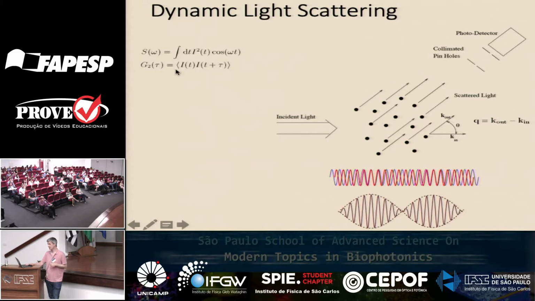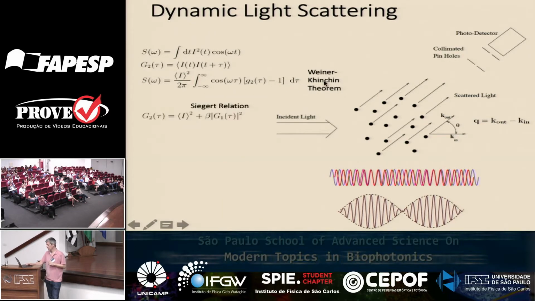The other reason I like the intensity autocorrelation function is we can theoretically relate that to the motion of the scattering particles. Fortunately, this power spectrum and the autocorrelation function are well related by the Wiener-Khinchin theorem. But let's just focus on the intensity autocorrelation function. This is related to the field autocorrelation function by the Siegert relation. The field autocorrelation function is generally harder to measure. You have to use an interferometer to measure the electromagnetic field that is being scattered from the particles. Generally, we just measure the intensity directly.